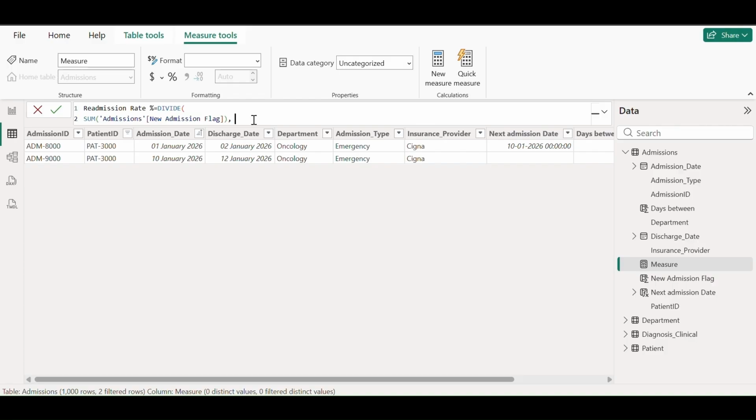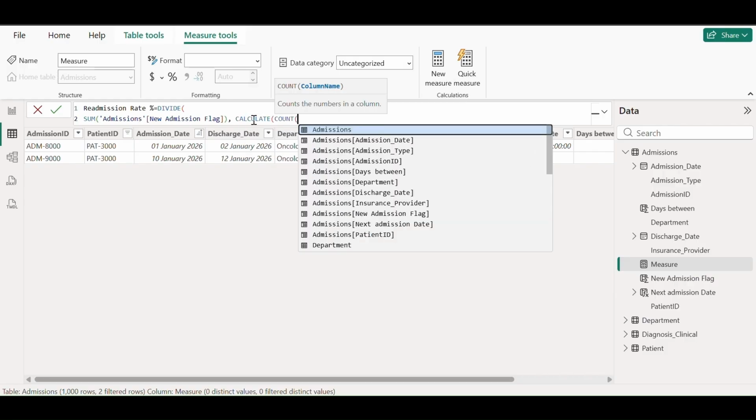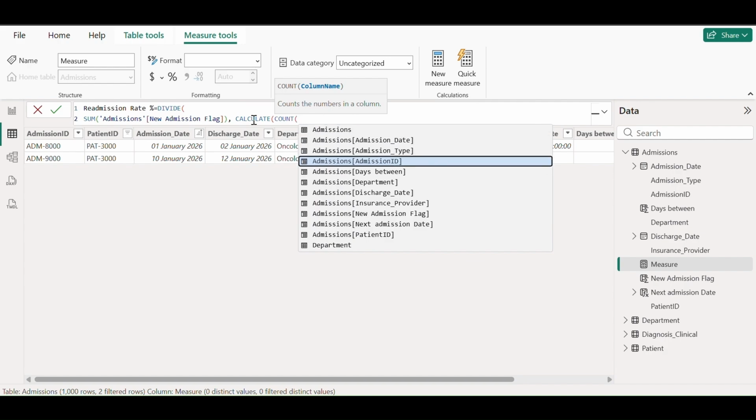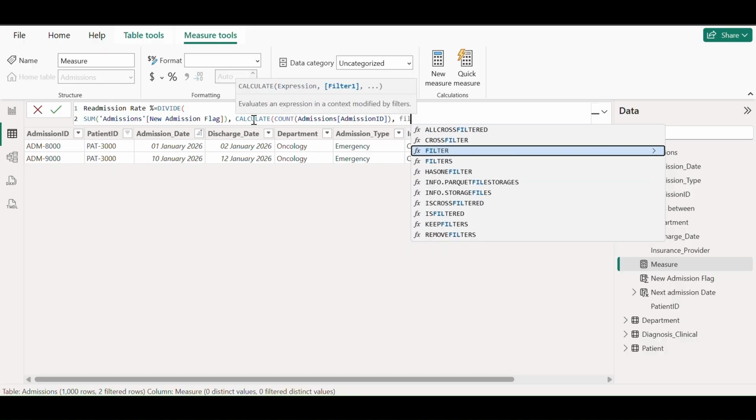And in the denominator, I need to have the total number of discharges. So how are we going to calculate? If the discharge date is not empty, which means that person has already been discharged, I'm going to take a count of that. So let's use the calculate function here, and then I'm going to call the count function. Here I'm counting admissions of admission ID. What is the filter condition?